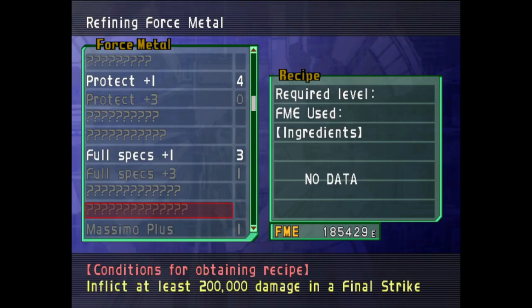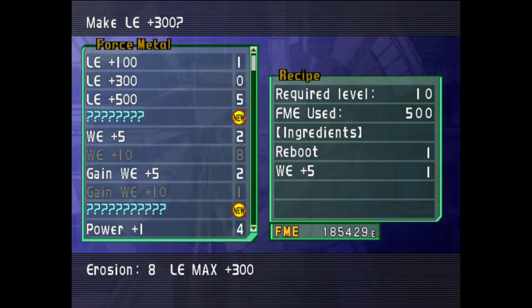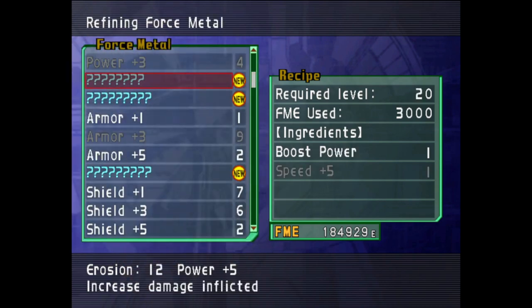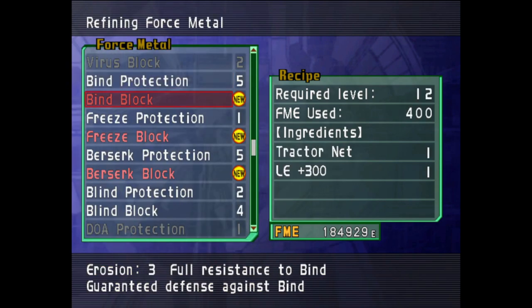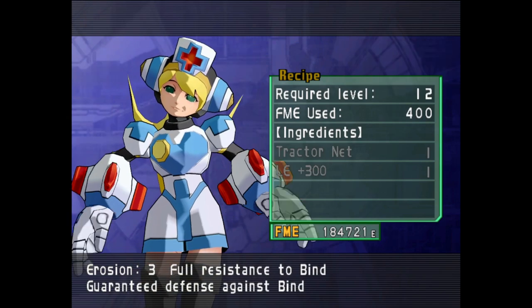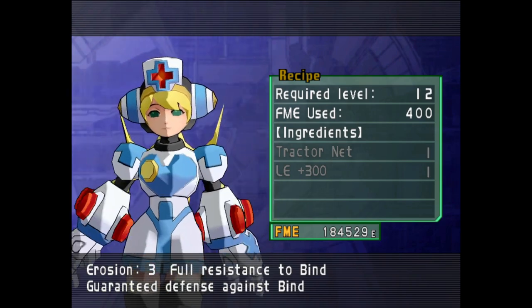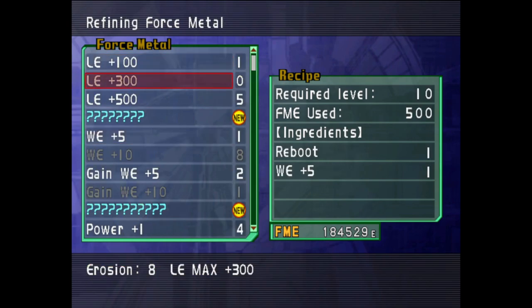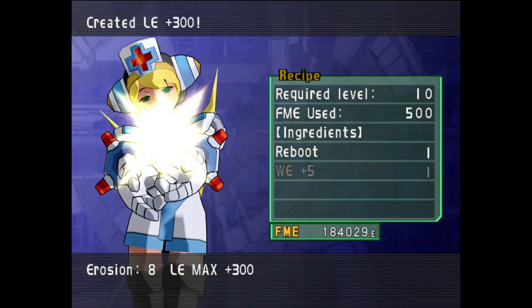Life energy plus 300? Can I make one of those? Here! We'll just do a little bit of this. There, we can make a bind block, a freeze block, and a berserk block. Here! Here!